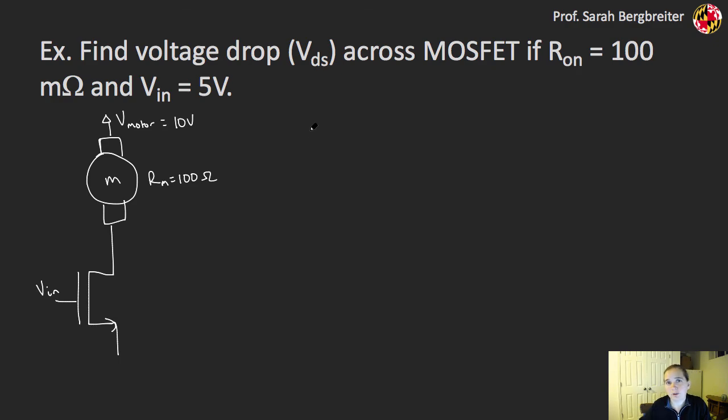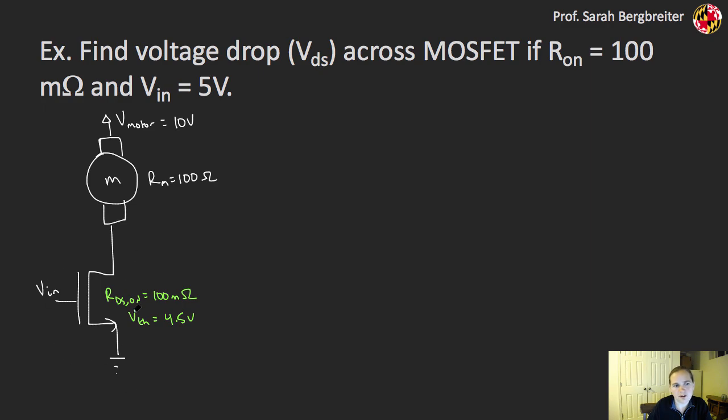So I'm going to use the same example that I did for the BJTs. In this case, I'm trying to drive a motor that has a resistance of approximately 100 ohms. I'm trying to drive that with my Arduino. And in this case, I have a transistor that is going to have a drain source resistance when it's on of approximately 100 milliohms. And I'm also going to assume the threshold voltage for this transistor is 4.5 volts.